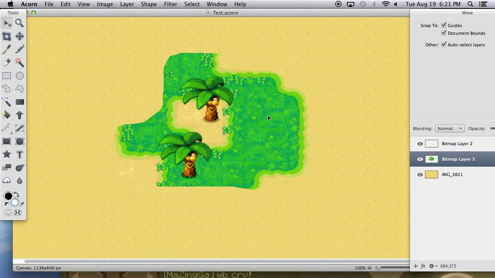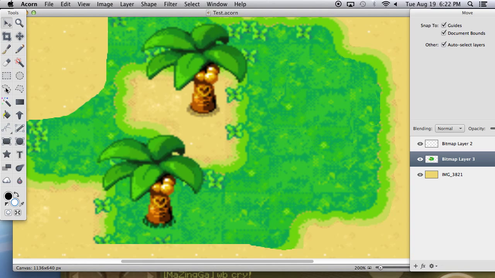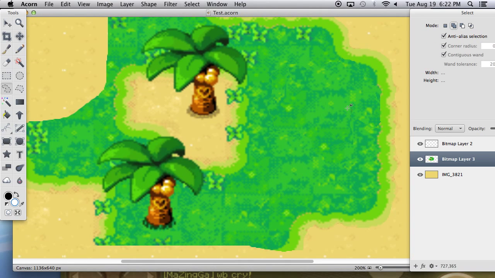I got rid of the palm tree and it doesn't look that bad. Just a little bit of stuff. It could use some work, but that's good. That's all good. But anyways, what was the point of that, you'll ask? Well, that's a very good question. The reason for that is because we actually want to use that. It's a very good piece of grass.